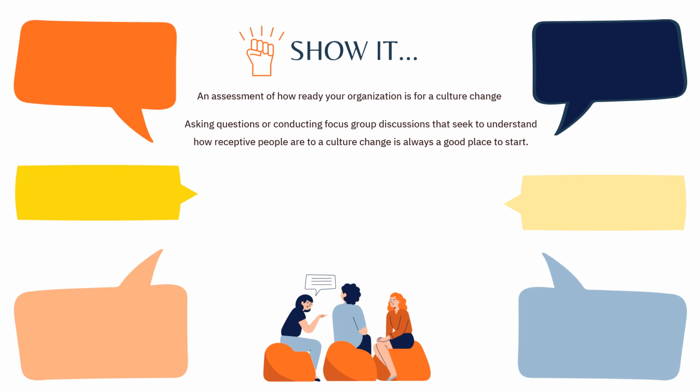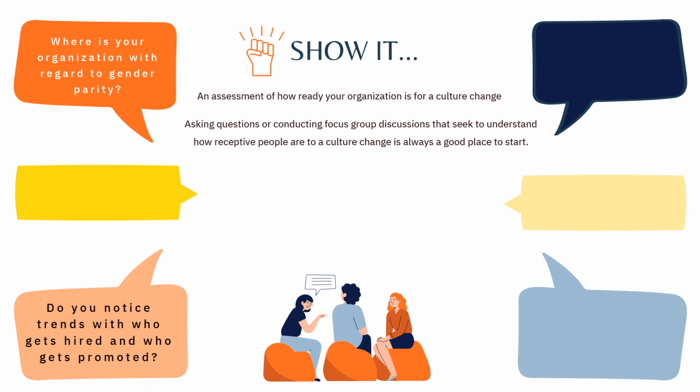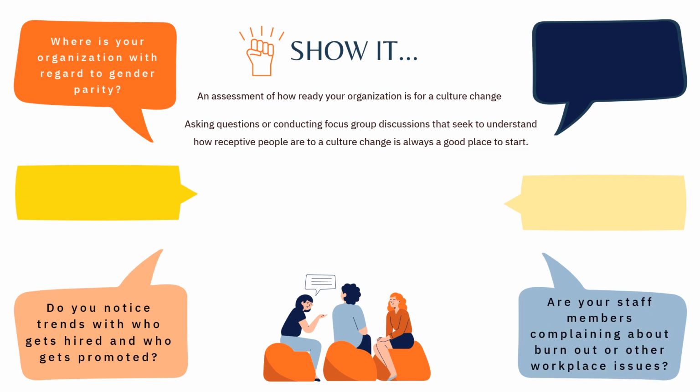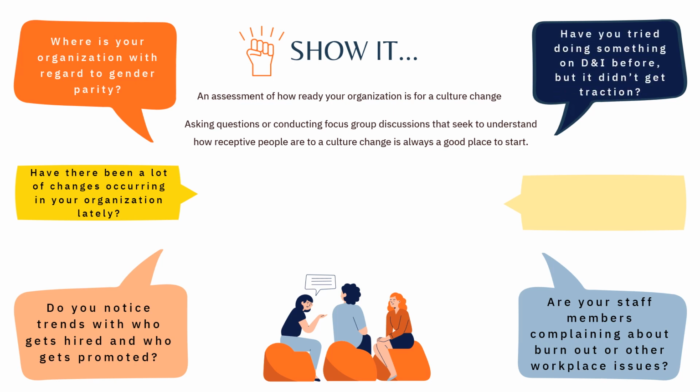Some questions that you may try to answer are: where is your organization with regard to gender parity? Do you notice trends with who gets hired and who gets promoted? Are your staff members complaining about burnout or other workplace issues? Have there been a lot of changes occurring in your organization lately? Have you tried doing something on diversity and inclusion before, but it didn't get traction? Was the executive team supportive or dismissive of diversity and inclusion? Do you know where you may run into resistance?